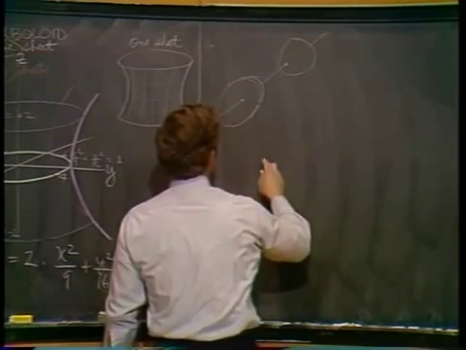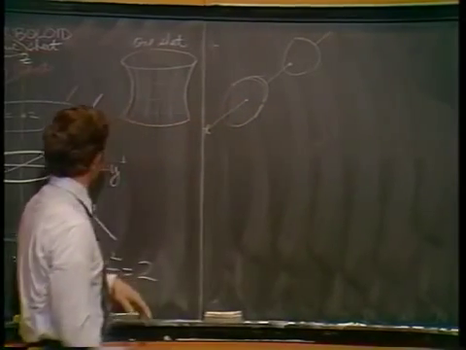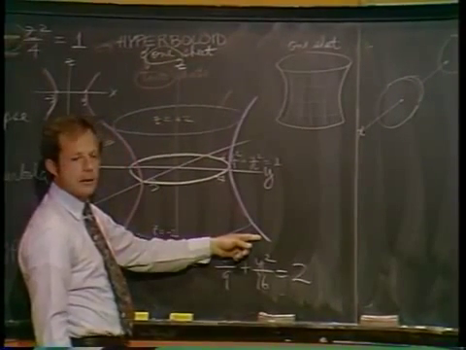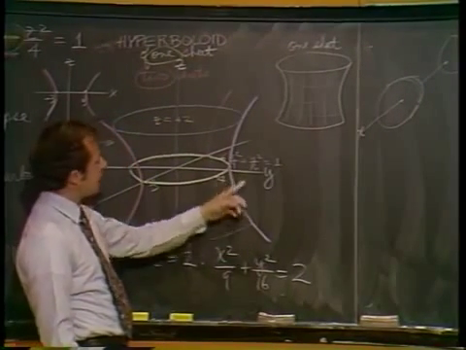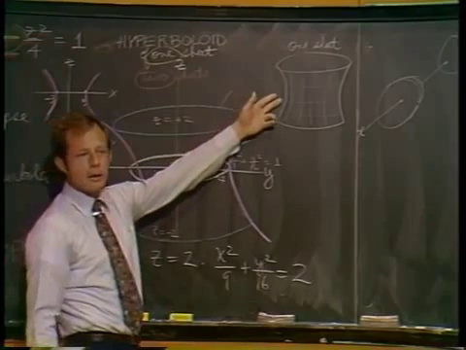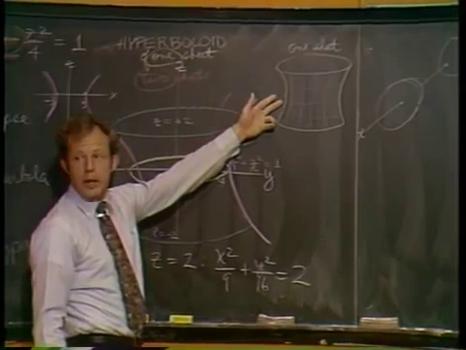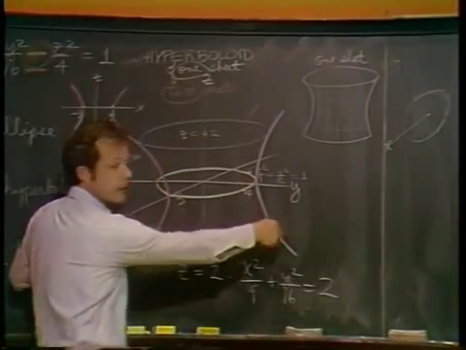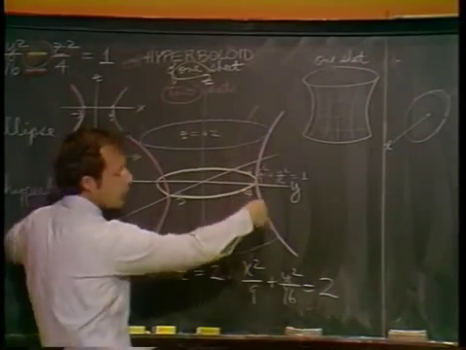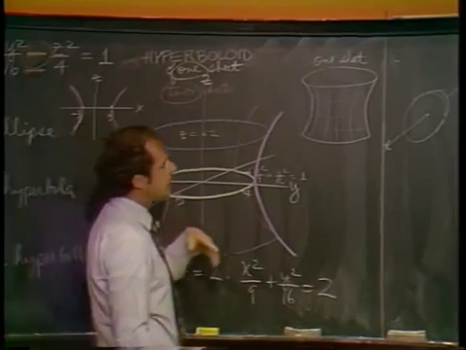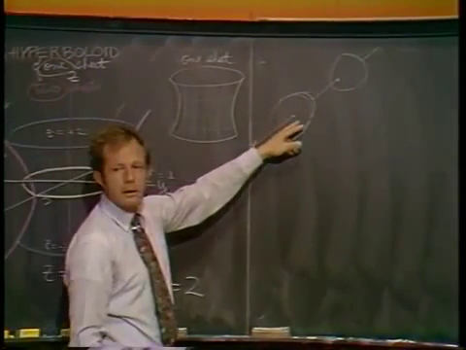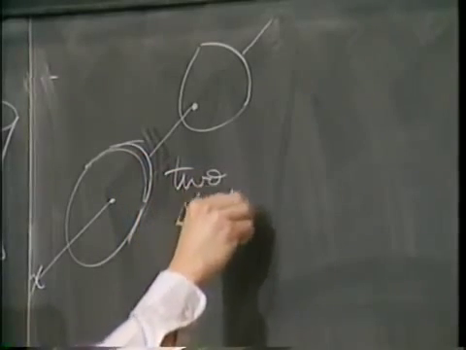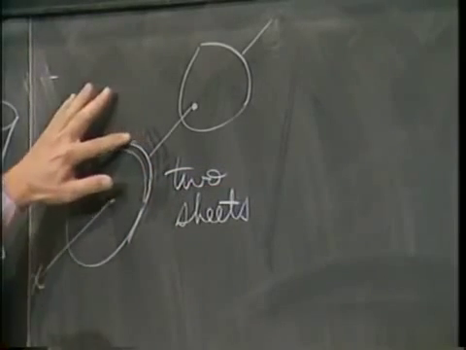back there. What happened was, let me refresh your memory, if one takes a hyperbola, like this purple one here, and spins it around the z-axis, you get this one-sheeted hyperboloid. If you take both branches of that purple hyperbola and spin it around the y-axis, you get a shape like this one over here, a two-sheeted affair. And that's about as good as I can do usually.